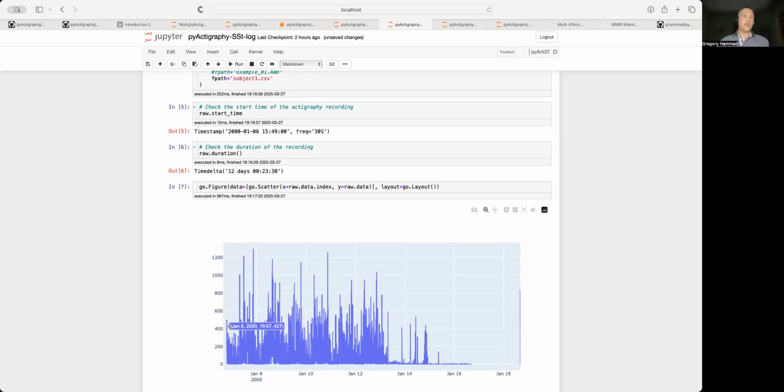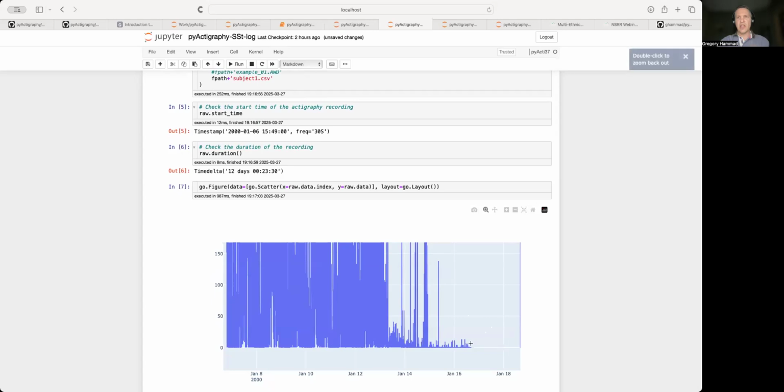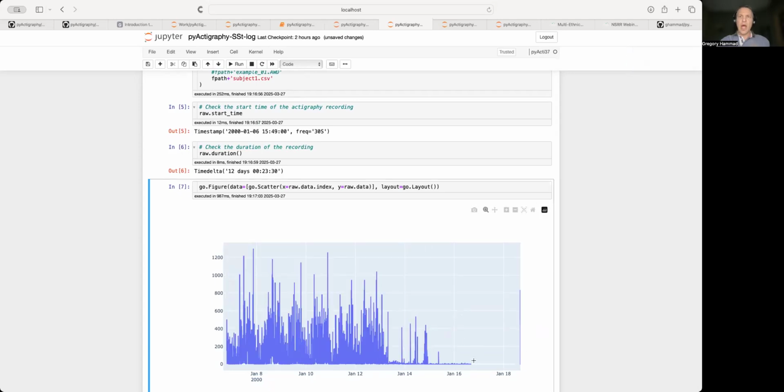If you are used to seeing actigraphy data, you can already see the circadian modulation of the activity, and you can see that up to January 13th we still have data, so we are not in the case where it's really spurious inactivity, or a stretch of zeros. There is still activity, and then you have these remnants of activity at the end, and then there is no activity anymore. So that's something different. It's not like the participant removed the device for one or two hours, which you can easily spot because it's completely flat, surrounded by periods of activity.